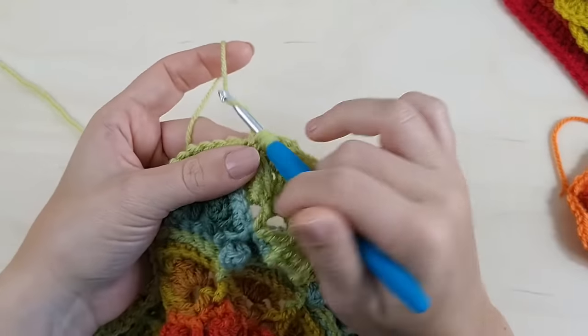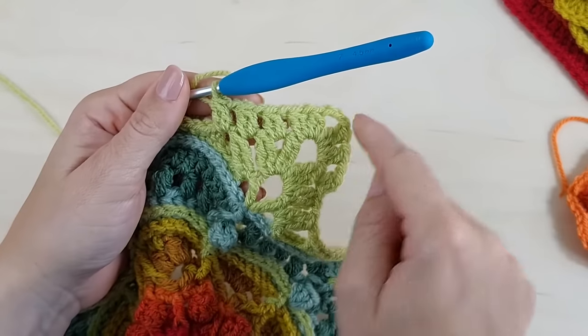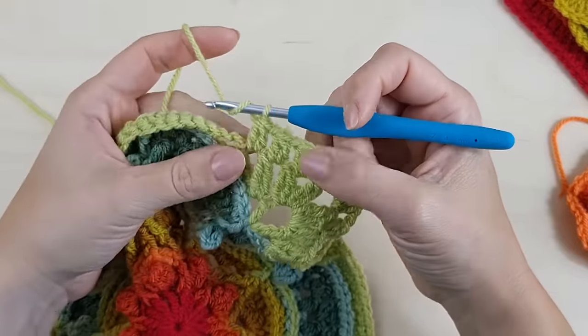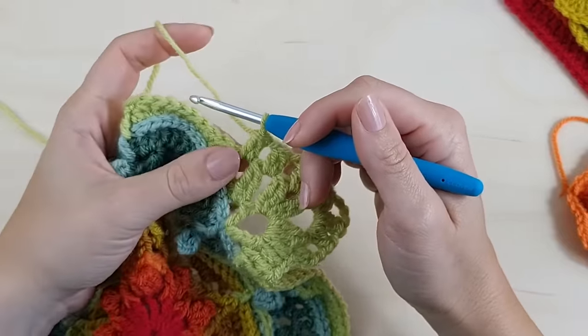And same thing again, we're going to work into that final chain one space with a double cluster, so that each side after the chain three, or after a corner, 1, 2, 3, 4, 5, we have 5 double crochet clusters. Okay, so now we're going to continue squaring it up. We've done our clusters.